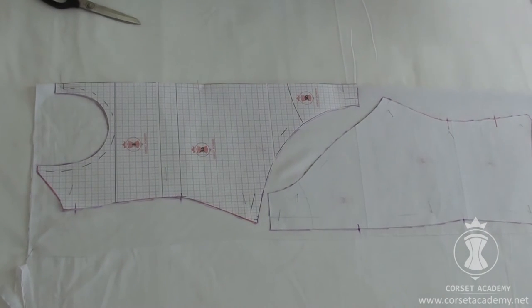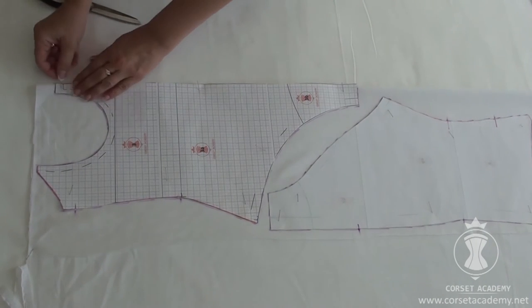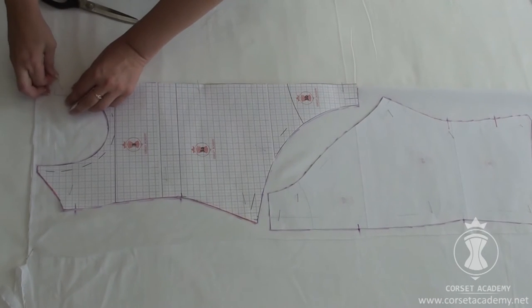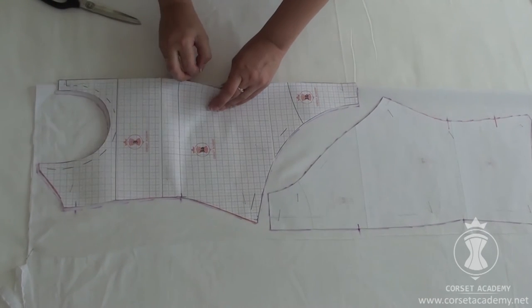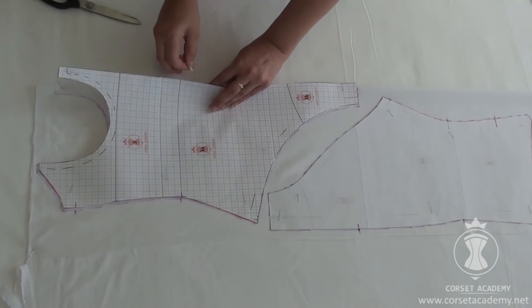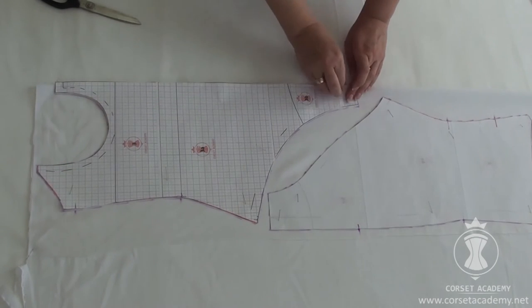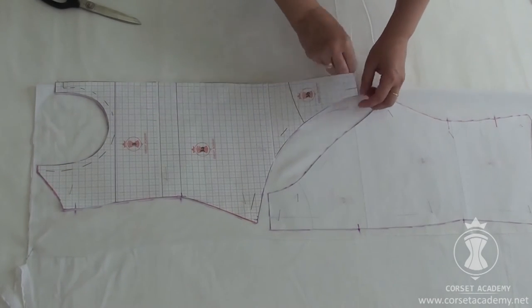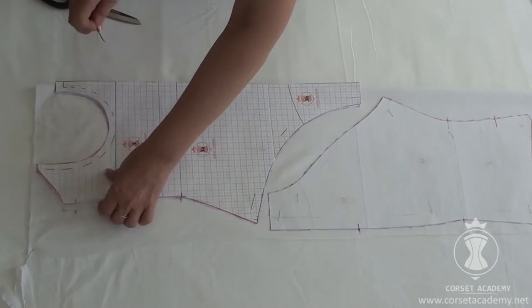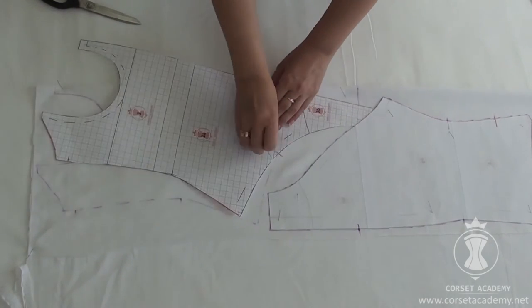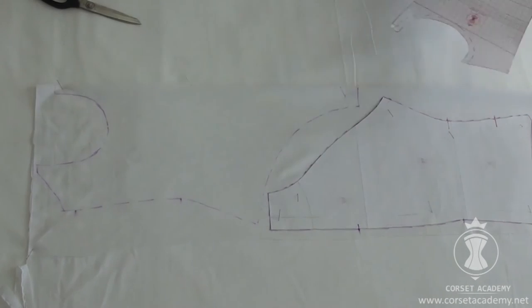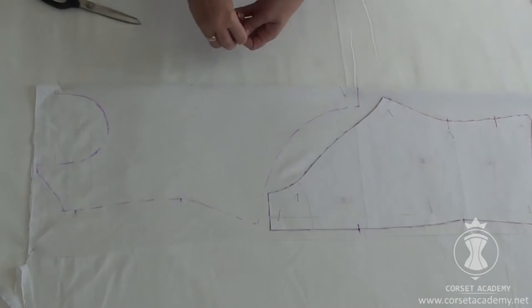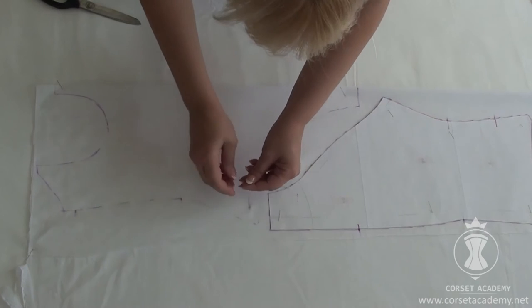Now let me get ahead of myself and tell you there will be two zippers on our garment. One on the bodysuit and another on the dress. I have decided to use two zippers because the bodysuit is supposed to have a slimmer fit, while the dress is meant to be a little looser. If I use a single zipper for the dress and the bodysuit, the dress will go askew. I outline the bodysuit pieces and cut them out.